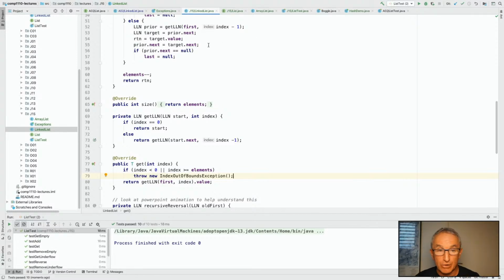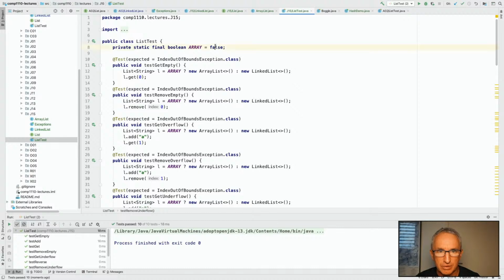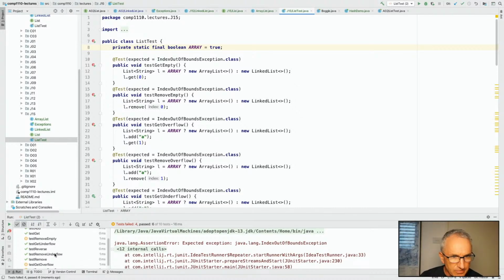Okay, we now need to go and do the same thing for our array list. Remember that this test did both. So we're going to flip this over, so it's testing our array list. True. So let's test the array list now. And we run the test and it should all fail. Let me see people saying stuff in the chat here. Yeah. All right. Okay, so now the array list did fail, right? It failed all those remove ones.